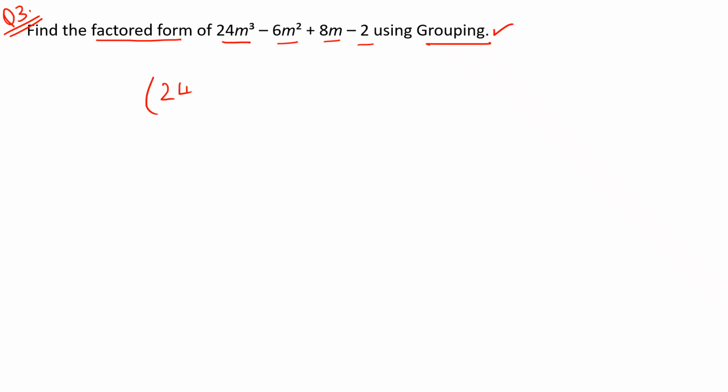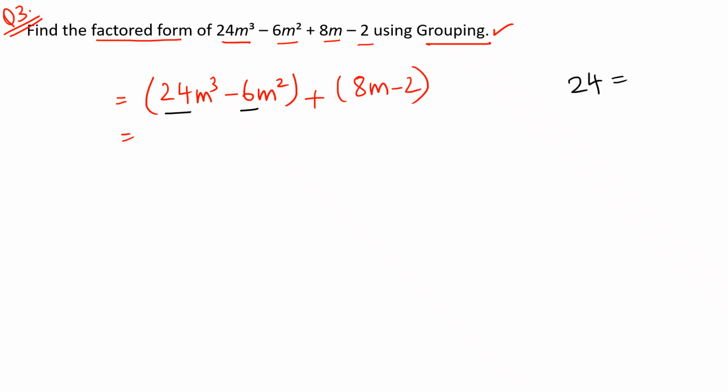Now we know that when we are trying to group, we are going to put them in brackets and we are going to find any common factor that we get from the terms. So let's look at the first bracket. This is 24 and 6. So you take the GCF for the number separate and the variable separate. So 24 and 6. Let's see how we get the GCF. So I can write my 24 as 6 multiplied by 4 and 6 is already 6 multiplied by 1.